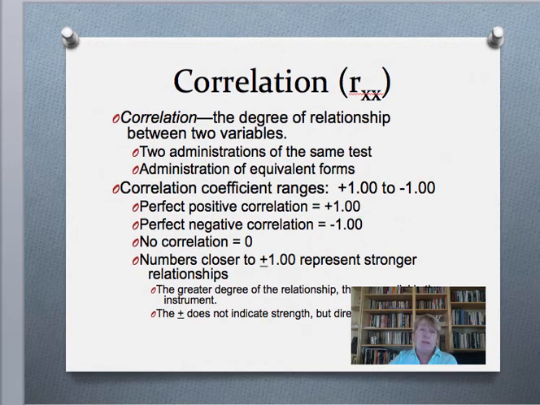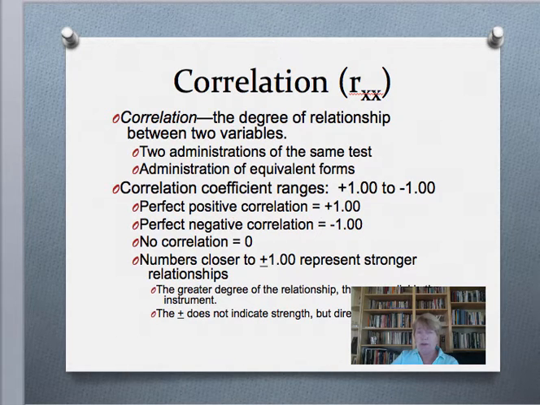Now, in order to understand both the question of reliability and validity, you have to understand something about correlations. You can breathe a little sigh of relief because we're not going to be using a formula to compute correlations, because test makers do that for us and report to us the correlations that help us determine whether a test is reliable or not and whether a test is valid or not. So correlations are represented by that R, and I've used XX as a subscript. X is representing scores. So we think about correlations as the relationship between two scores or two variables, two sets of something.